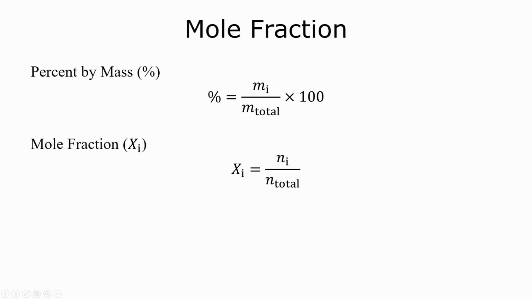Now, mole fraction looks a little familiar. Familiar with percent by mass, which is the mass of the constituent of the mixture or the compound that we're interested in, divided by the total mass times 100. Mole fraction is very specific to moles, so we have the number of moles of the component of a mixture or a solution that we're interested in, divided by the total number of moles that are present. But we're not multiplying it times 100. And it's very important to note that mole fraction is unitless. It is moles divided by moles, so it has no units at all.